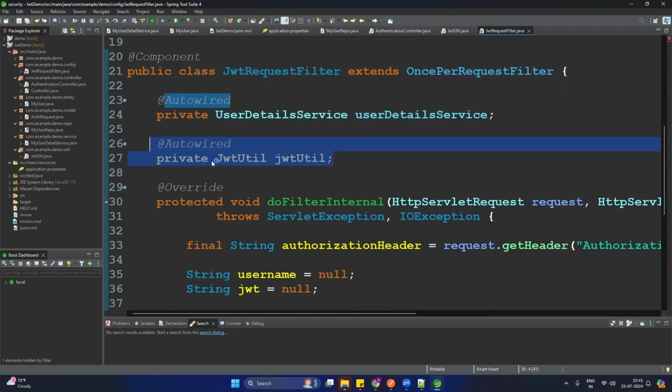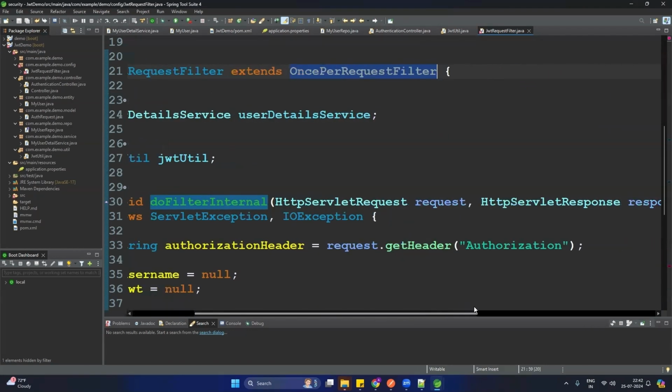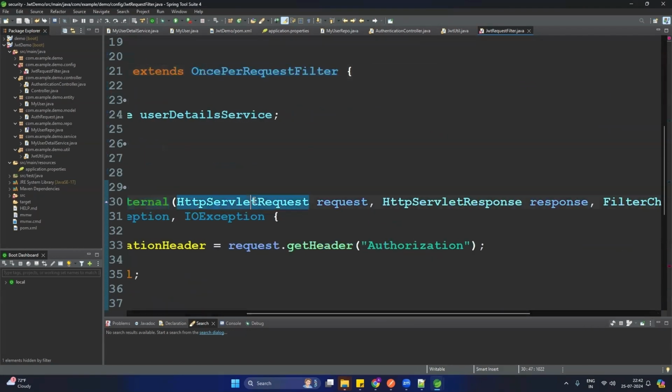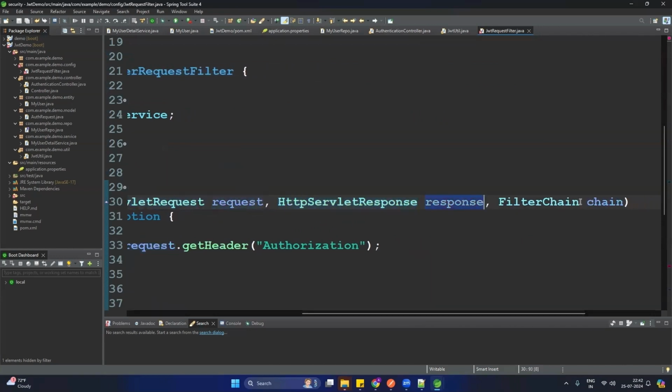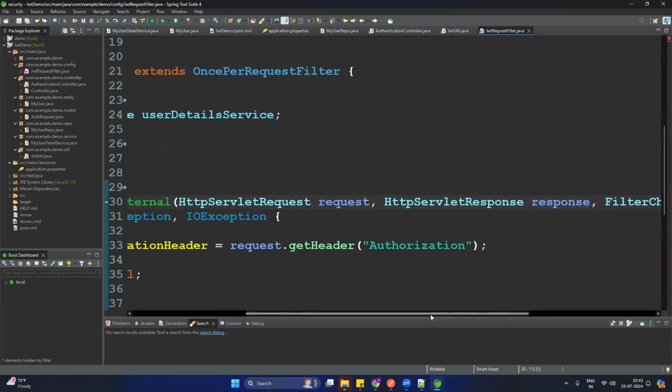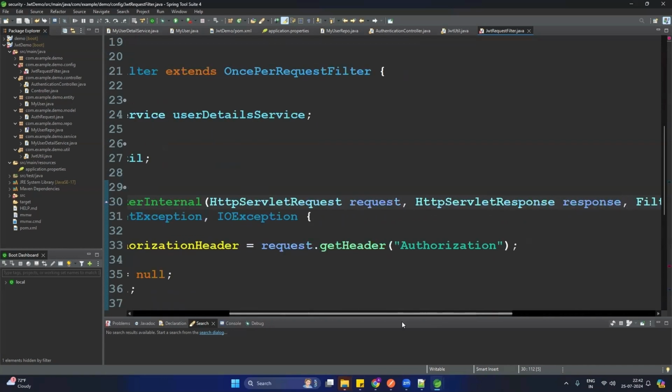Now the next thing is we have to override the doFilterInternal method, because it is present inside the parent filter, and it accepts HttpServletRequest, HttpServletResponse, and FilterChain.